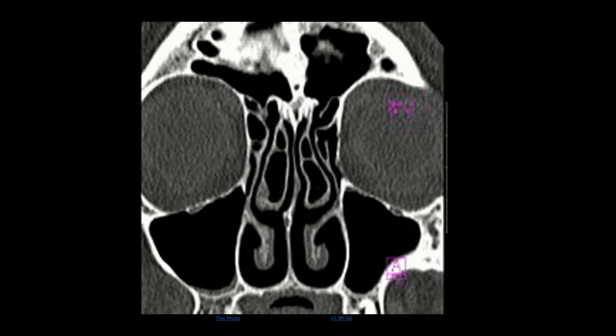Okay, so just as a recap, this is a coronal section in which we can see here the maxillary sinuses on either side. Here we have the frontal sinuses, and these are the ethmoidal sinuses over here, on either side. And let me quickly select another color. So these are the nasal cavity.